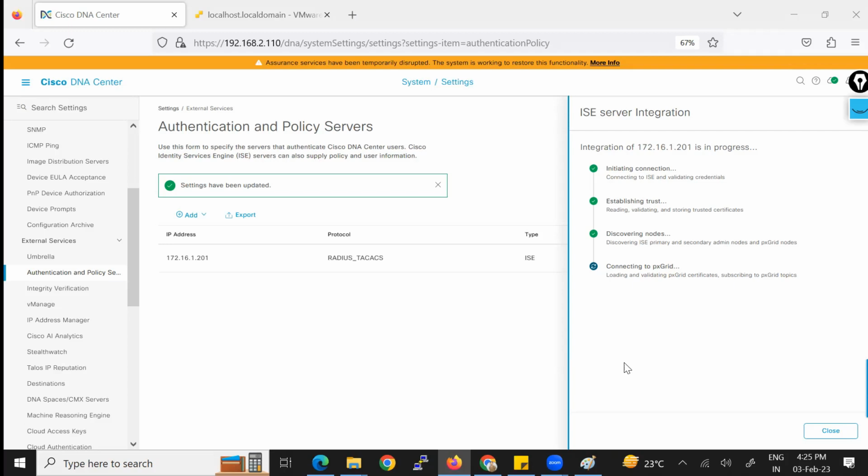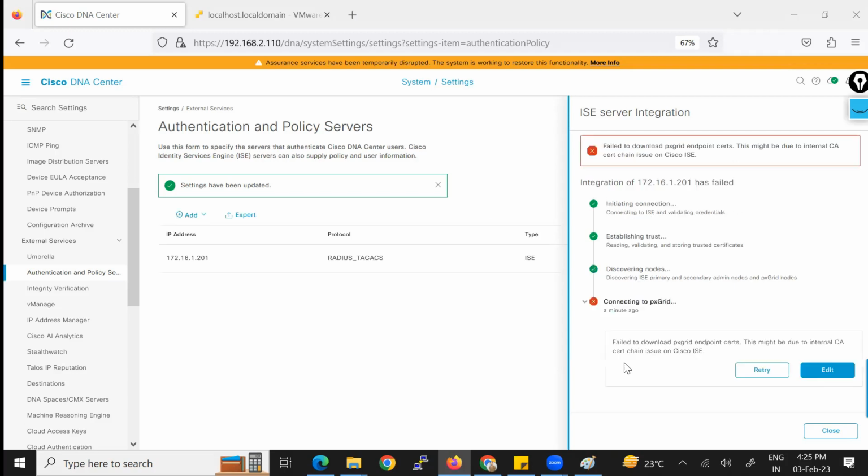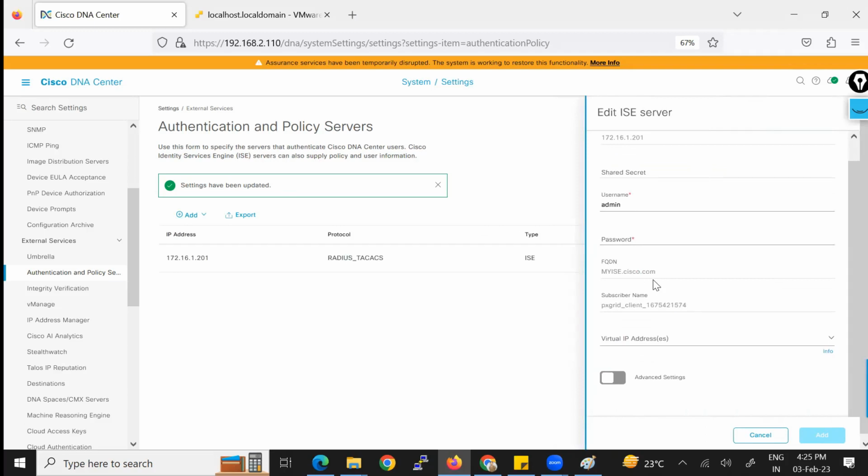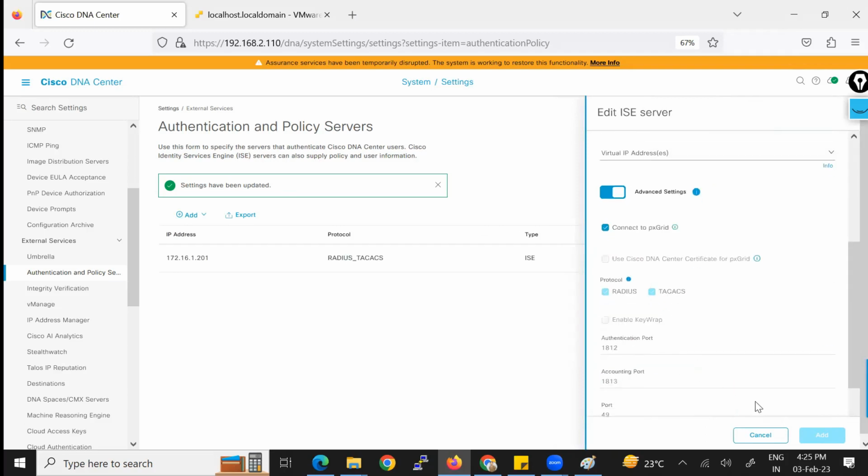If you're using a cluster of multiple ISE connecting to PX grid, it fails to download the PX grid certificate. This might be due to internal CA certificates and an issue on Cisco ISE. Sometimes it will behave like this. So you can try it again.